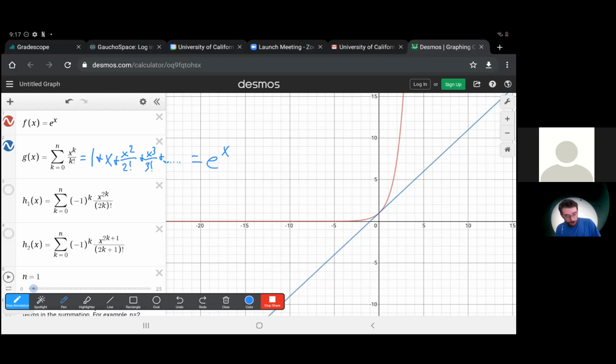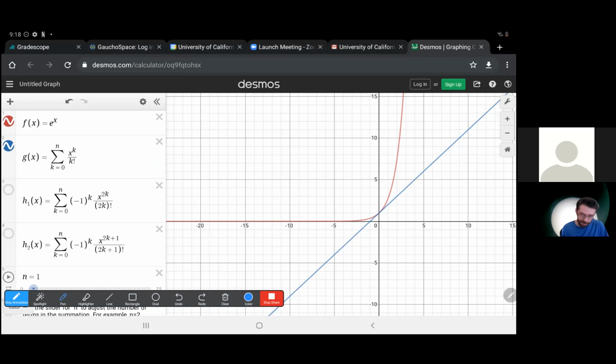But it should also make sense in the sense that we know the derivative of e to the x is e to the x, and we know the derivative of 1 plus x plus x squared over 2 factorial plus dot, dot, dot is 1 plus x plus x squared over 2 factorial plus dot, dot, dot, right? When I cut this off at the 5th term, we lost a term when we took the derivative. But if I keep going to infinity, there will always be more terms to have, and I essentially don't lose anything. Okay, so that's fun.